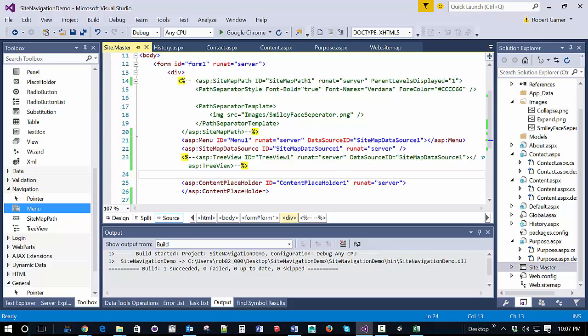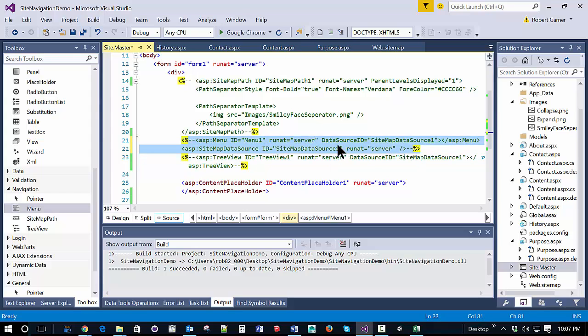So there's a number of different style options that you can do with these different controls. So I'm going to comment out my menu and put my tree view back in.